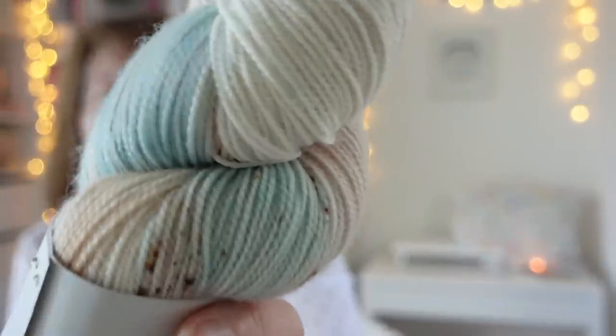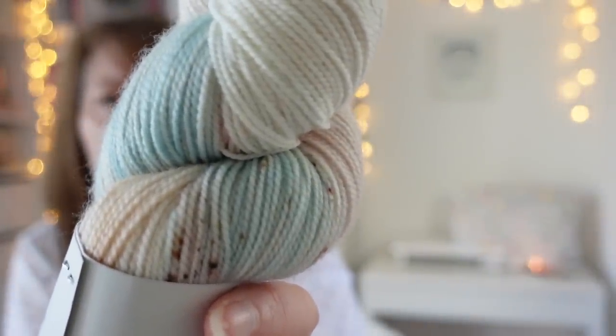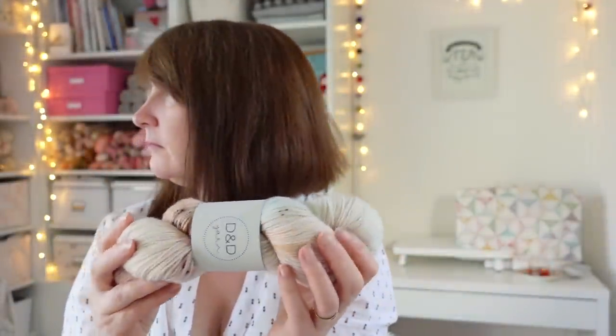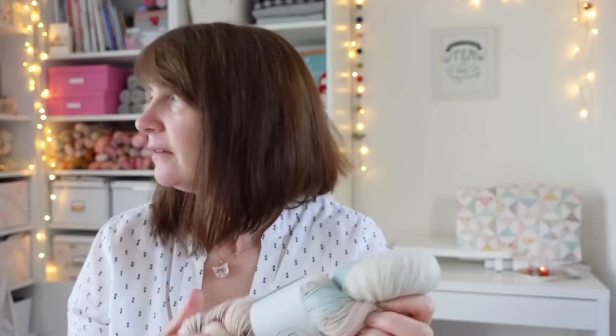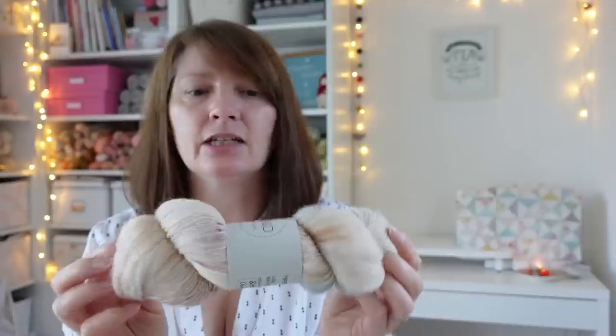And because it's, there we go. Can you see that? It's got quite a high twist on it, is what I'm trying to show you there. But this to knit with, what on earth was that? Strange bangs outside. But this to knit with, it's delicious. I love it, love it, love it. So yes, that's very enjoyable.